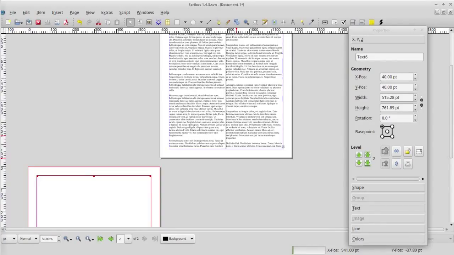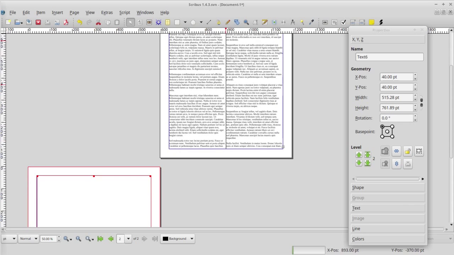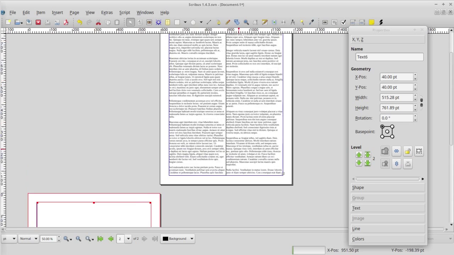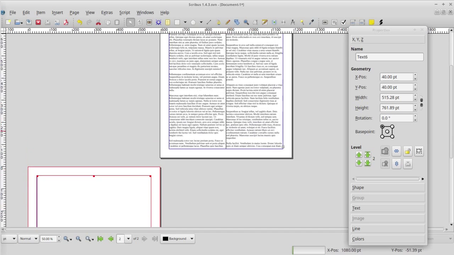So I'm going to do a quick tutorial on how to do a couple of setup items for Scribus scrolling pages. If you have a bunch of text that you would like to put into Scribus and you would like to scroll it between a few pages, not just one but multiple different pages, then I'm going to show you how to do that really quickly, and I'm also going to show you how to put on a footer underneath so that it affects the text only on the pages that have an actual footer.